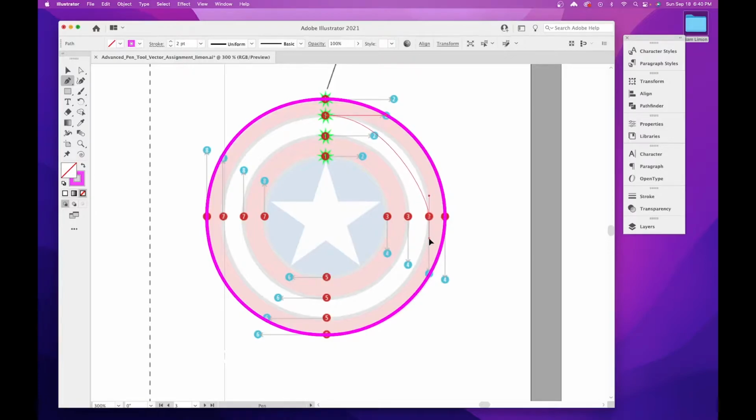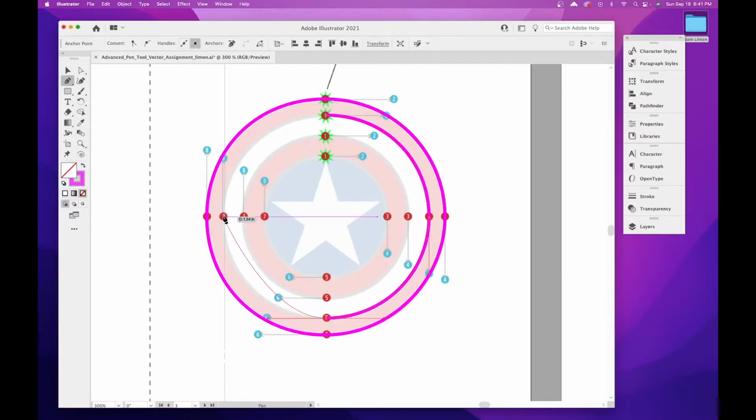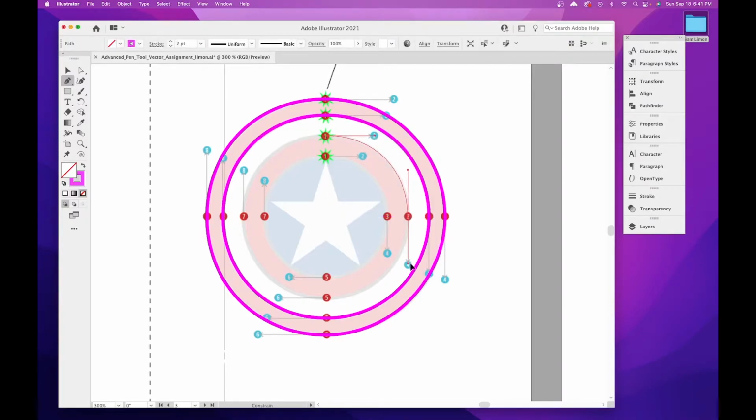Click on number 3 and click and drag down, hold shift, and go to this one. I can't tell the number, but that should probably be 4. Click on number 5 and hold, and also hold shift and drag to this number 6. Click and hold on 7, hold shift and drag up to number 8, and then let's close it off. Click, hold, and then hold shift and drag it to the right, and so on and so forth. So I'll do these other ones fairly quickly.